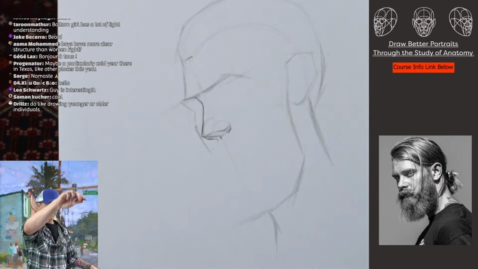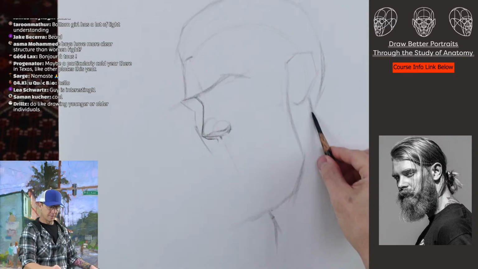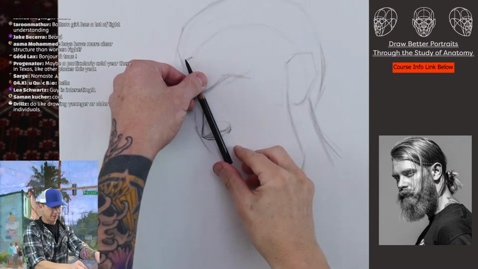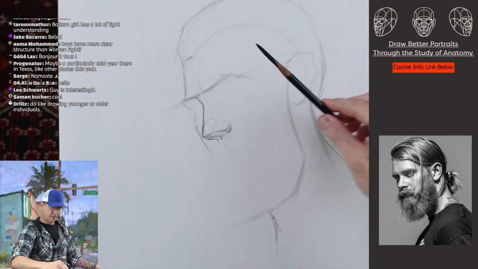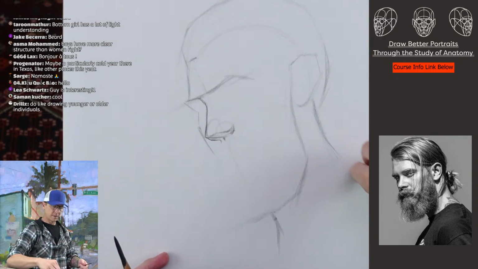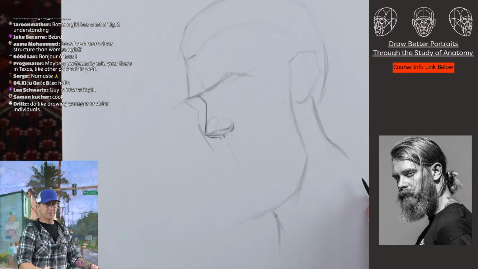So I'm going to take a measurement of his neck from this point to the back side of his neck and compare that to, let's say, the middle third of the face, about where the bottom of the nose. Looks like it's almost the distance here. So yeah, we're pretty good. Just a quick reference to make sure those are lining up.